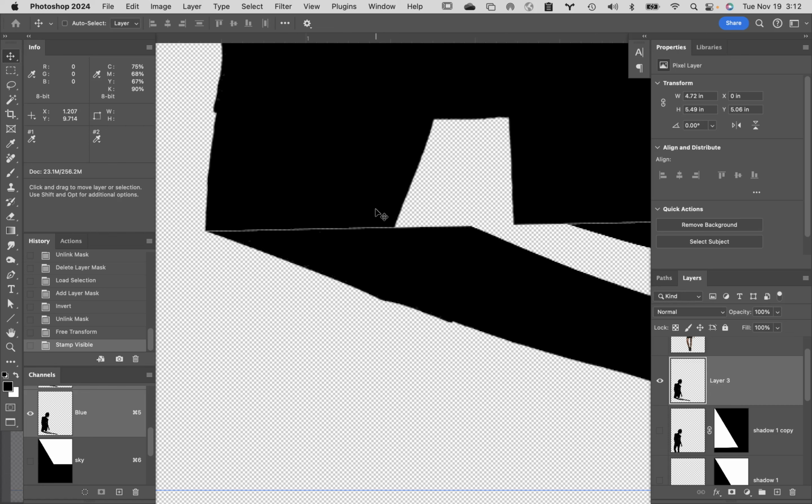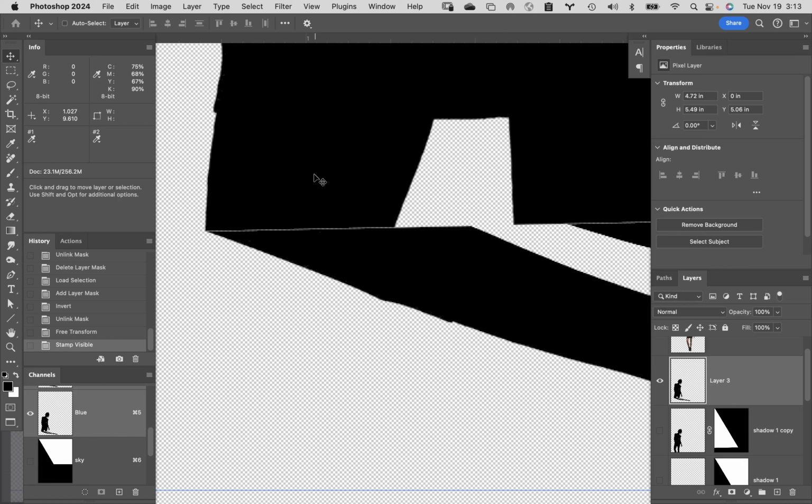I am going to go to a tablet at this point. Not that you need to, but I'm going to. You'll notice I've not turned this into a smart object yet. I'm going to get to that, but you cannot paint or do any destructive work on a smart object, and I need to do destructive work on this. Are we good? All right.